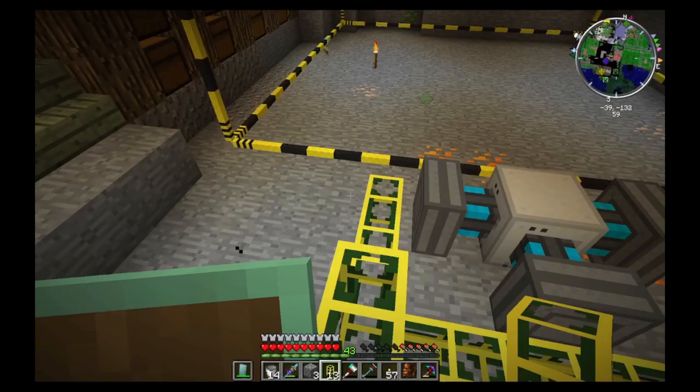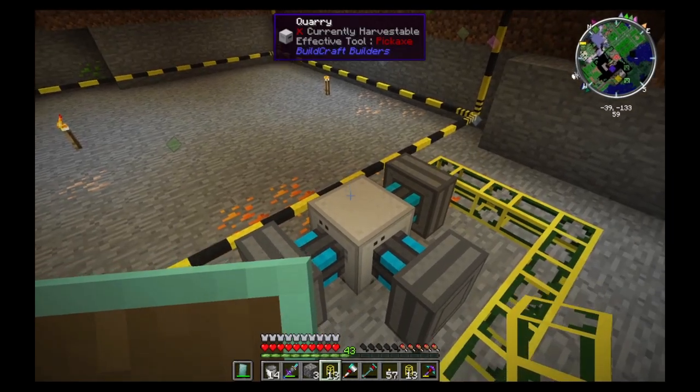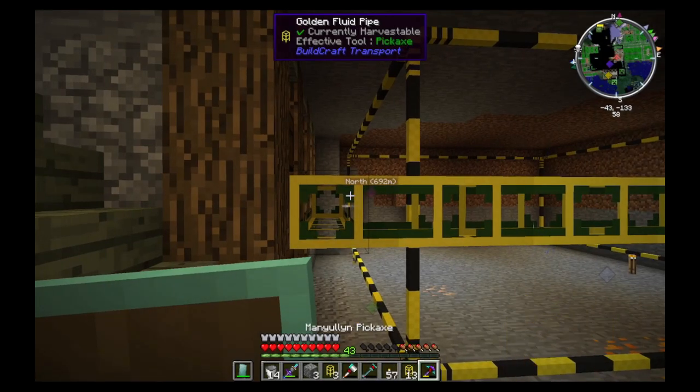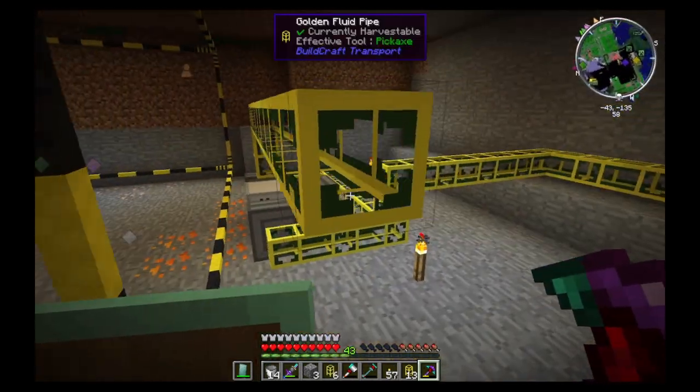Right, so we'll see what happens. It's all testing here. Let's get the transport pipe out of you. There we go. Gold, no, wait, is that a fluid pipe? Uh-oh. I've used the wrong one.